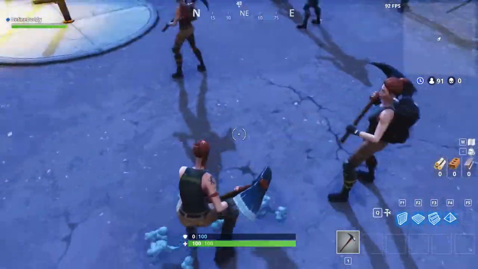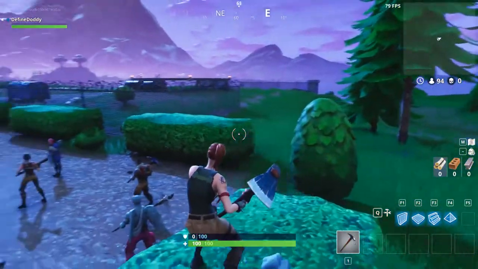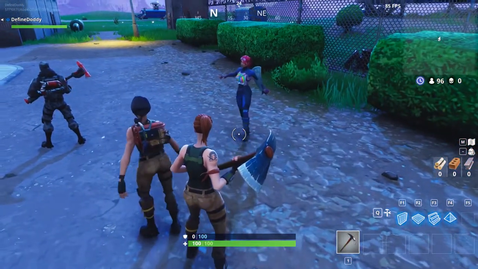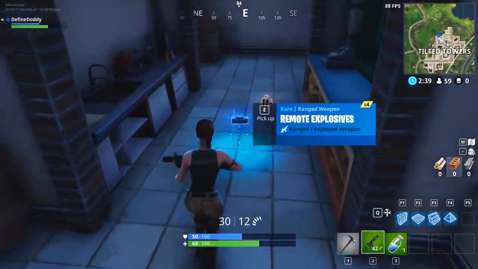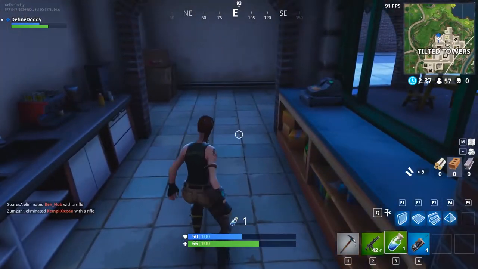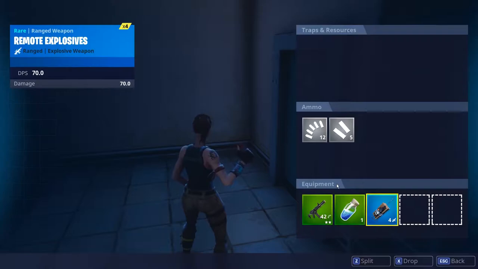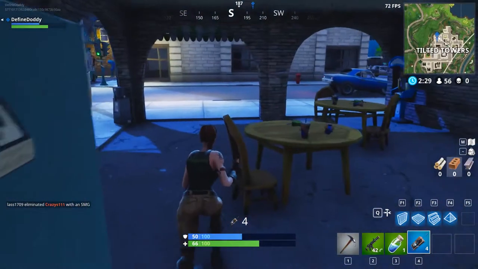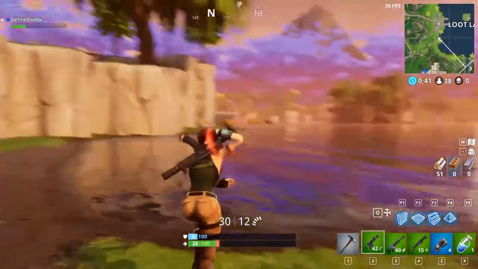Look, there's a floating pickaxe that's just turned into somebody. No. Oh dearie me. Okay, yes I will. What's this? What is this? Remote explosives. Okay, I just found explosives. Everyone watch out. Dum dum dum dum dum.